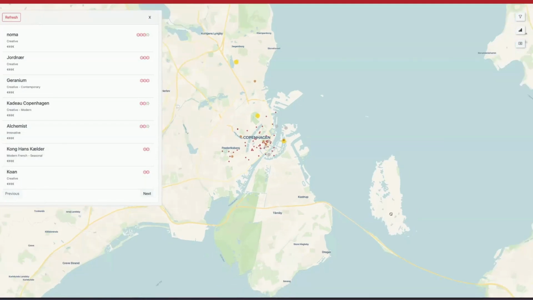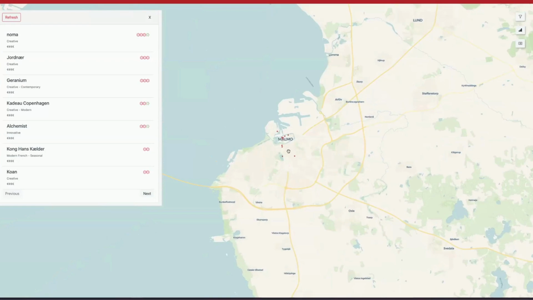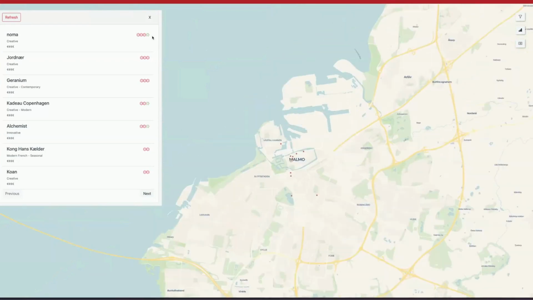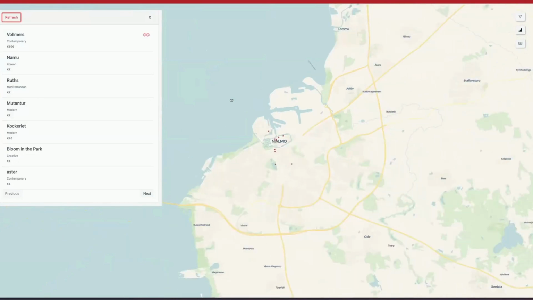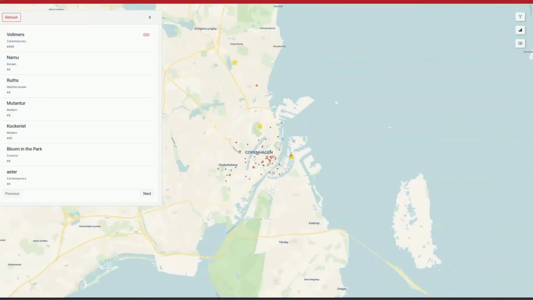To show the functionality, let's go to Malmö. Here you can see different restaurants. If we hit the refresh button, we will only see Malmö restaurants. We had to add this refresh button because we wanted it to automatically update them, but that seemed too heavy and not that useful. So we settled for this refresh button. Now let's go back to Copenhagen. And if we refresh, we see the same restaurants again.